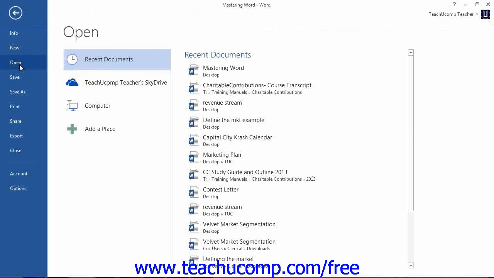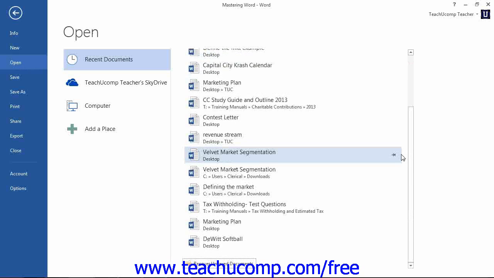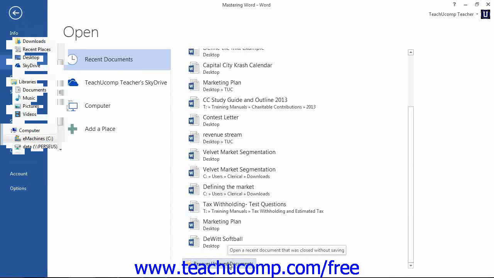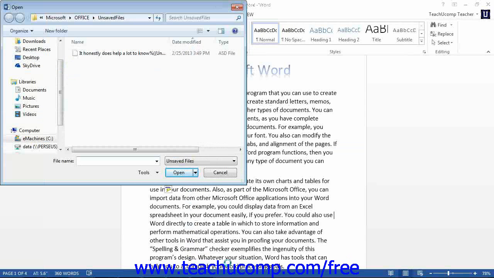In the area to the right of the command panel, select the Recent Documents command. Then look at the bottom of the pane that appears to the right. You should see a button far at the bottom of the Recent Documents section. Click this Recovered Unsaved Documents button to launch an open dialog box that displays any copies of unsaved documents that Word has recovered. Note that it may be helpful to sort the files shown by the Date Modified column.